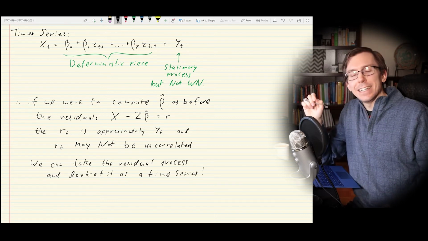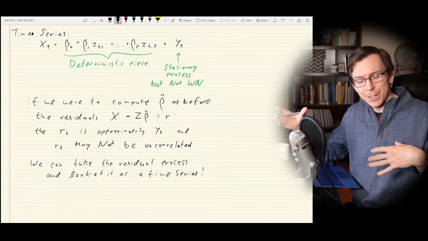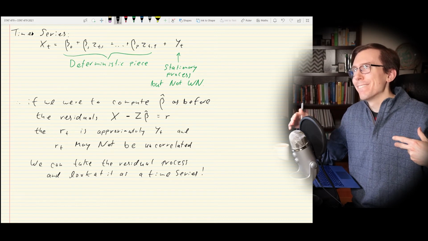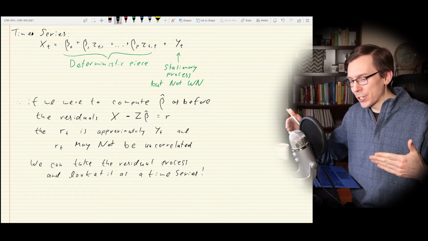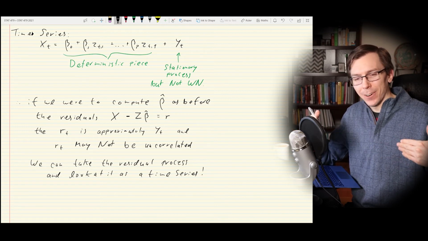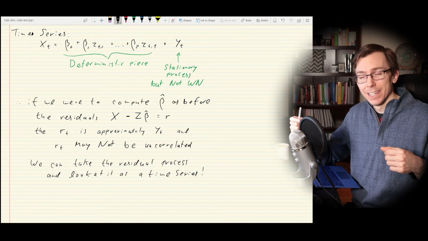And that's the key difference between thinking of it as a time series versus thinking of it as a linear regression, is that the errors could have this temporal correlation, and it's something that we want to understand.